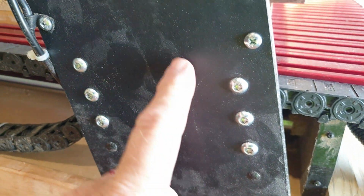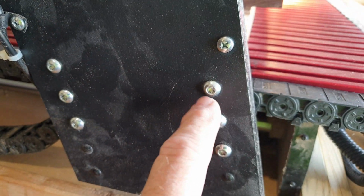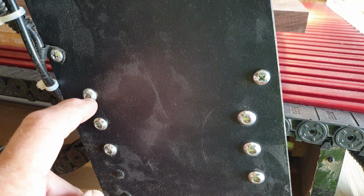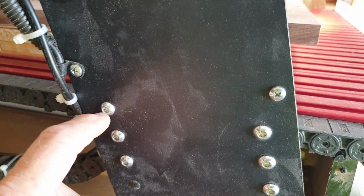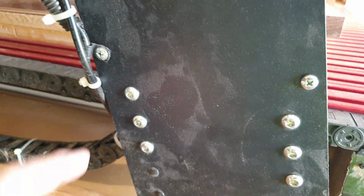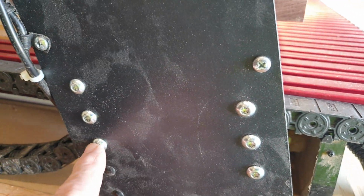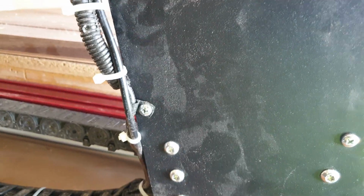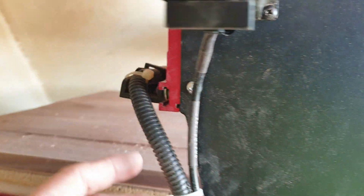Okay. I did notice that these are getting a little slippage on there, so I don't know if they'll be good for it. I might have to slot them with a little Dremel tool and put a screwdriver slot in them the next time, because they acted like they were, you know, like aluminum. I don't know, they're not very hardy bolts, but anyway, it all went back together pretty good. There's my stepper motor. I did leave the cables on the outside.